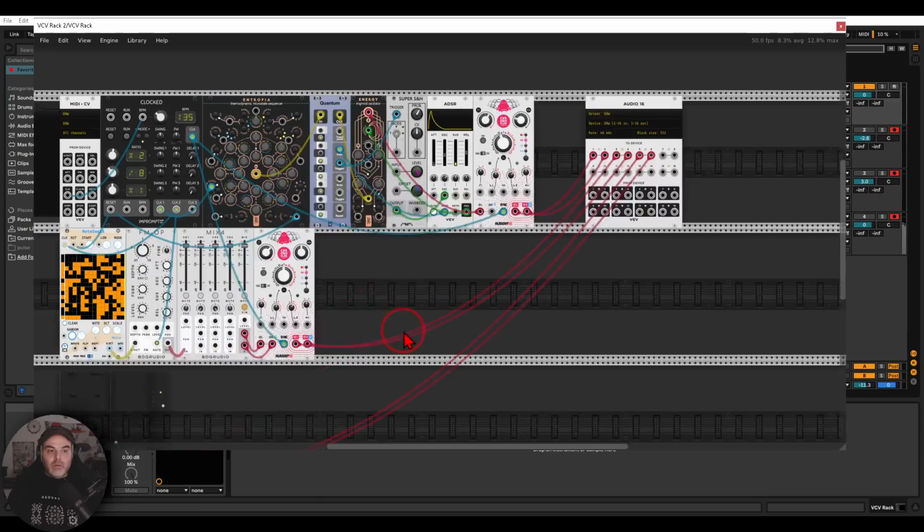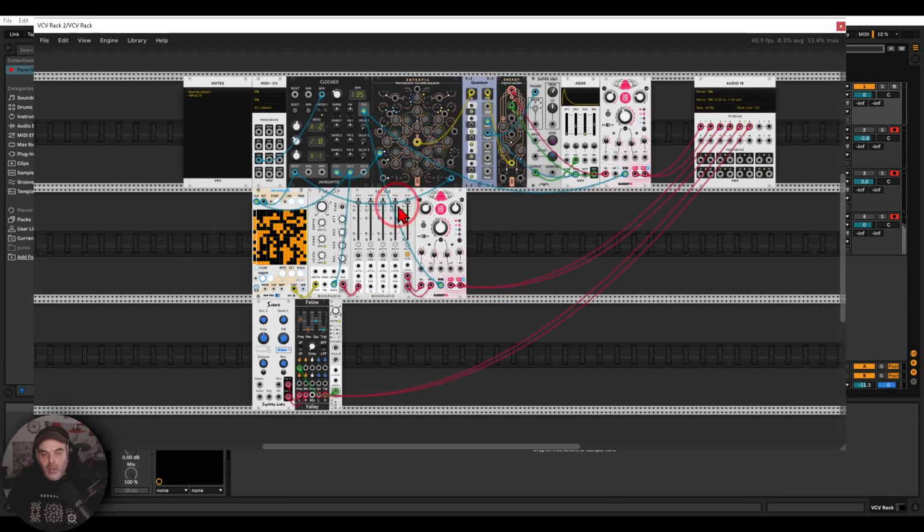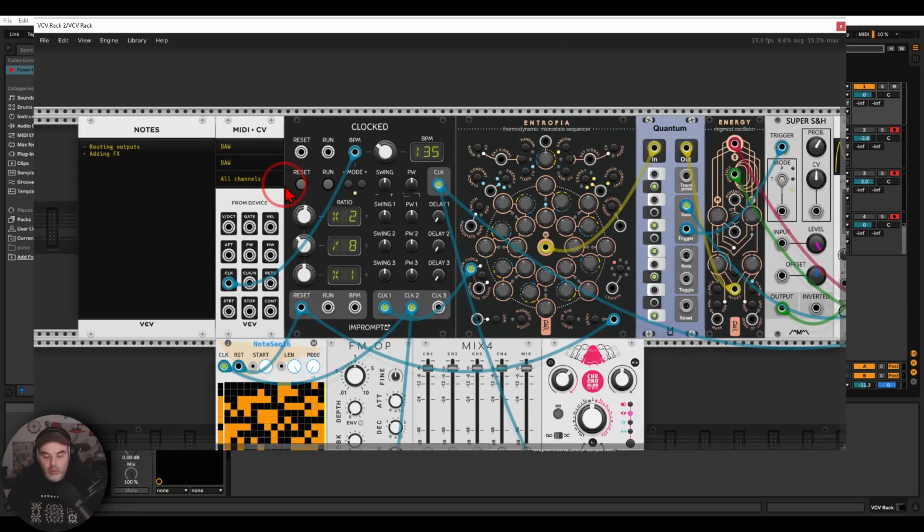And here I have a few voices. In this case, I'm sequencing everything from VCV Rack. Just like before, when I showed you the stability of the clock, I'm just sending the clock output to this clock module in VCV. This one is from Impromptu, by the way, if you want to get it.